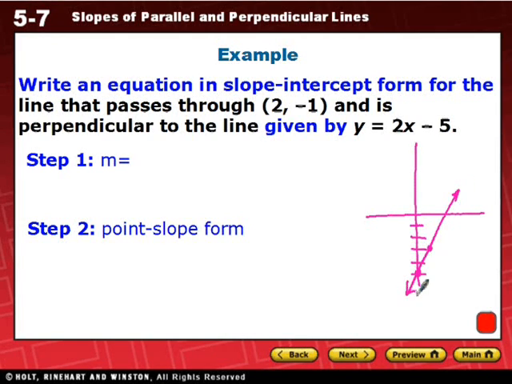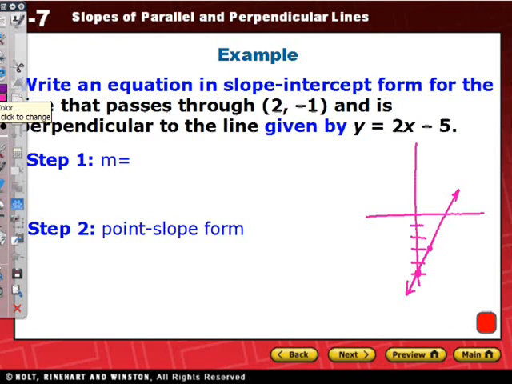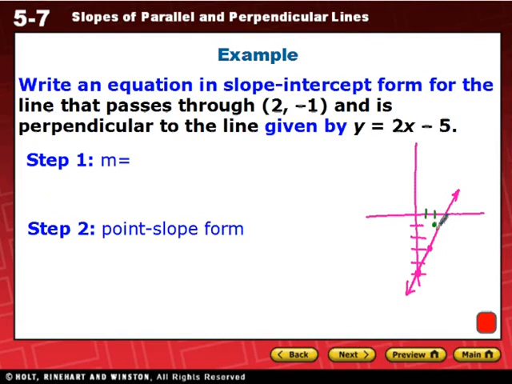And I'm going to change colors, so I'll make it a little easier to see. How about, no, I want green. There we go. All right, and then my perpendicular line is going to go through (2, -1). And it's going to be at a right angle. Okay, so it's going to look something like this, right, and have a right angle here. So let's see if we get a y-intercept of something close to 1.